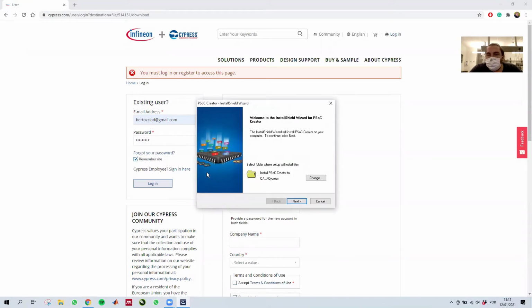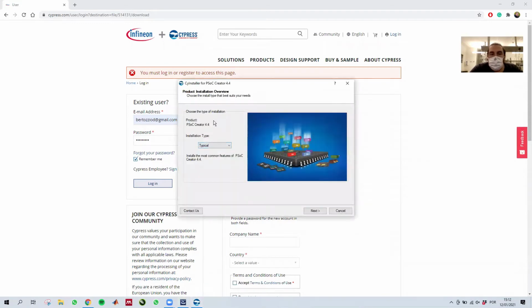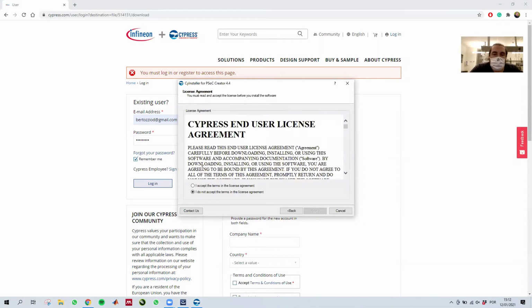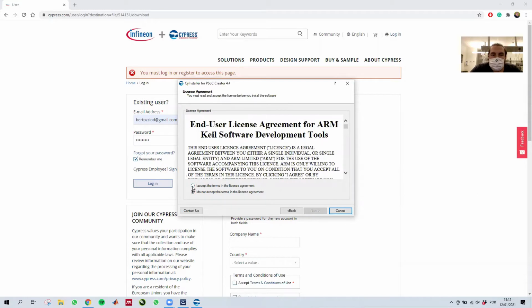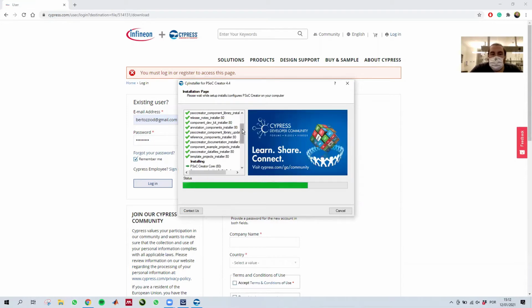Once the extraction process finishes, it will start the InstallShield, and you can choose the installation folder and hit next. Here it asks what kind of installation you want. We want the typical installation that is going to install everything that we need for the course. We accept the terms of the license agreement. And then it installs what we need.